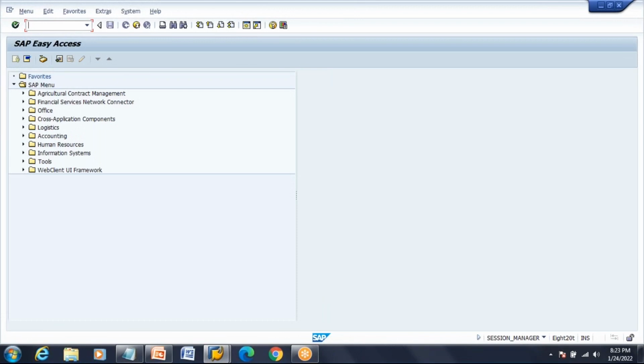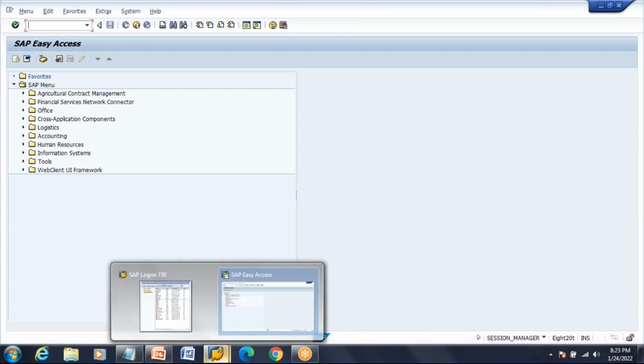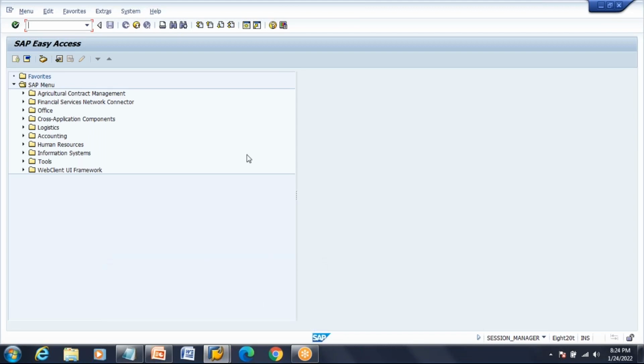As we discussed, you cannot open more than 6 screens. So already we have opened 1 screen, right? How to open the second one? At the top of the screen, you can see there is an option, Create new session. Now the system has opened the second screen. Again click on it, create new session.